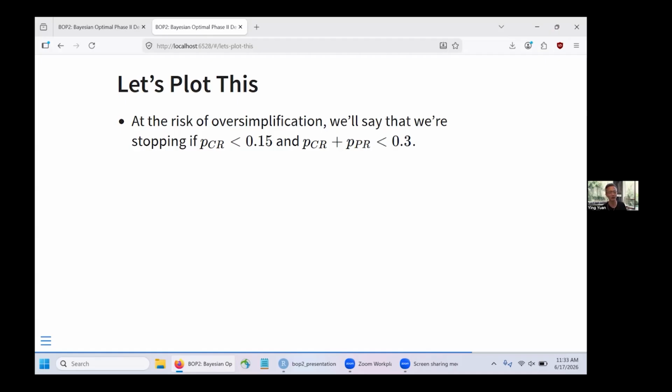I think it quite depends on the setting and the drug, and sometimes it's reasonable. Sometimes it may not be necessary. Based on ORR alone, it's not good enough to stop the trial. Yeah.